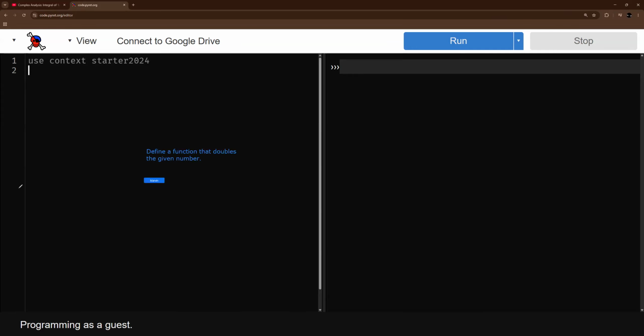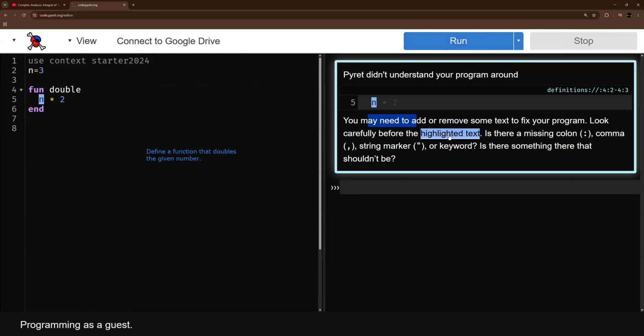Okay, so here's your warm-up question. Define a function that doubles the given number. So how do we decide what number to double?